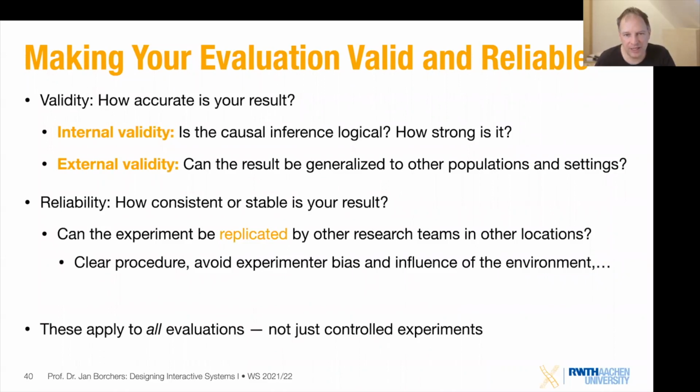Next up, making your evaluation valid and robust and reliable. Validity really means how accurate is your result. And there are two things that are unfortunately often working against each other. One is internal validity, which basically just means, is your experiment inside robust? Have you nailed down all the variables except for one and only varied this one at a time and shown that that actually is the cause of the change in your dependent variables? This is easiest to do with heavily controlled experiments under artificial lab conditions. The problem with these is that these are the least meaningful for the real world, because the results really only hold under the particular, somewhat artificial conditions of your lab study. So the more you nail down everything and make it controlled, the less your results will be able to be generalized to other user populations, or other environments or settings.